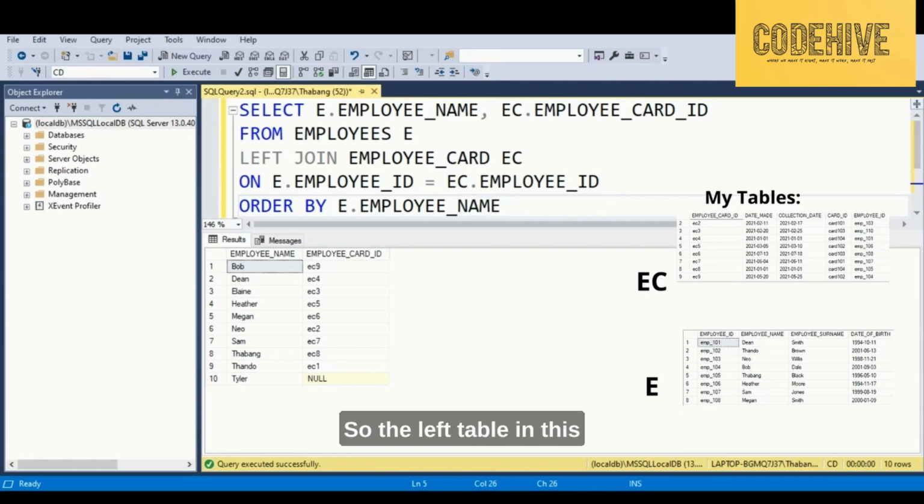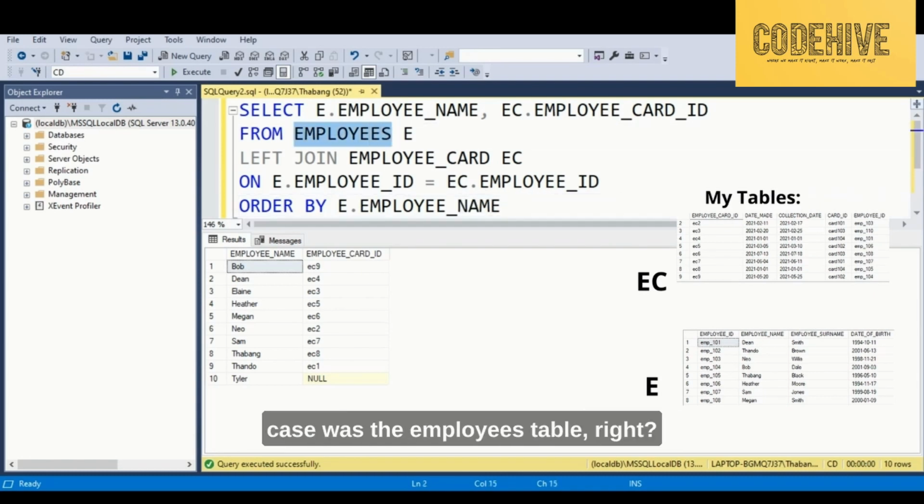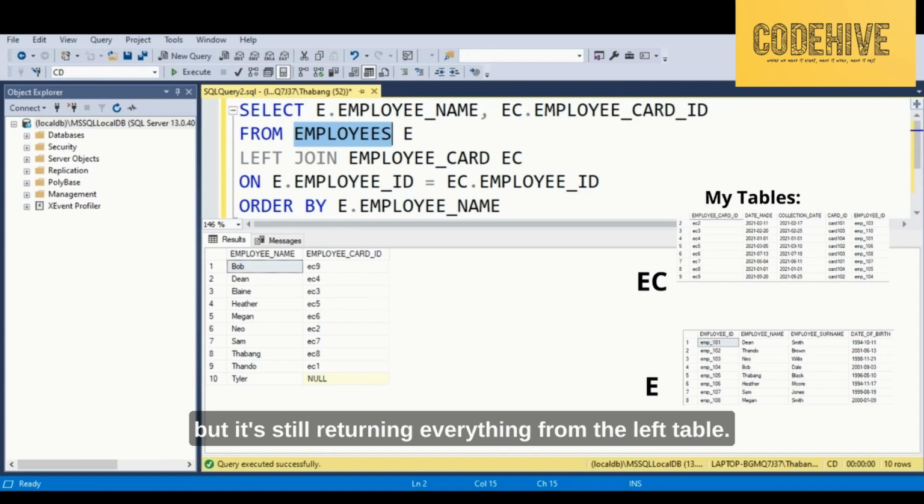The left table in this case was the employees table, so it returns all the values in the left table, regardless of whether or not there are any matches in the right table. In the right table, you see that the last value there is null, meaning there is no match in the right table, but it's still returning everything from the left table.